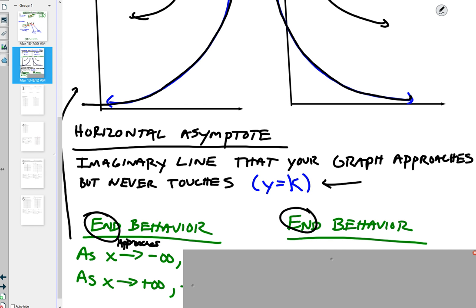So remember, think of this as an if. If x is going to negative infinity, what direction are you going? Left. So this is just a way of asking you, on a growth, what is the left arrow doing? Where is it headed? I know we're going left, but as far as up and down, where is it going? It is going down, but because we have a horizontal asymptote, it's never going to reach the horizontal asymptote.